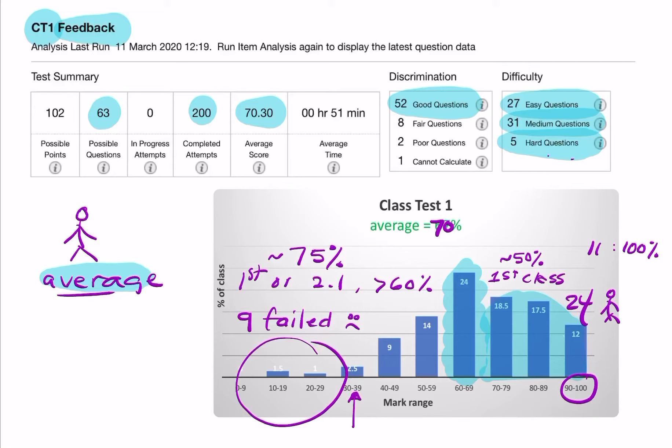Then compare it with the score you got from this class test. I'm pretty sure with an average of 70%, the class test gave you a mark higher than the average you would normally get. So when judging the test, was it a good assessment of my abilities? Did it test my abilities in a fair way? The answer will depend on how close that mark is to the average that you would expect. So if you normally score marks in the 60s and you got a 70 on this open book class test, then it's a pretty good test.